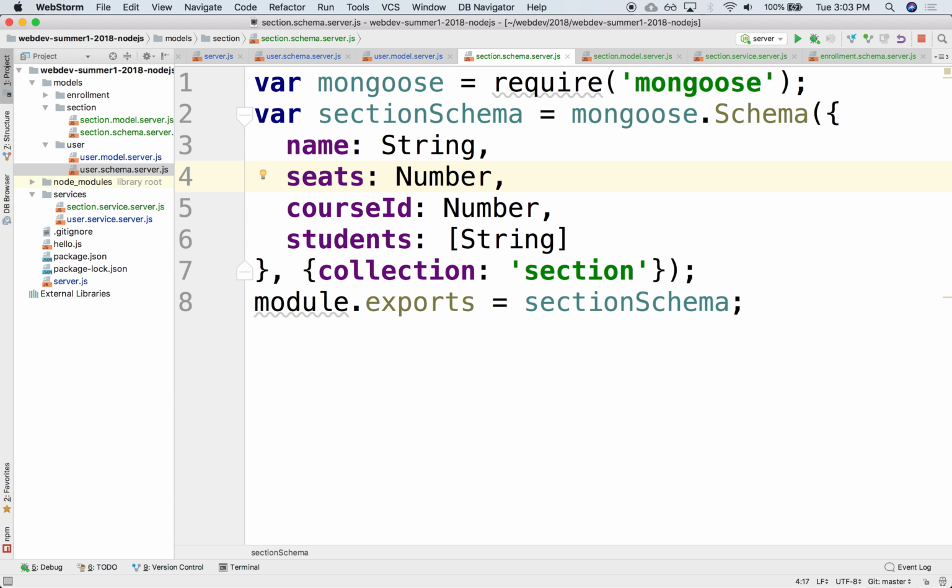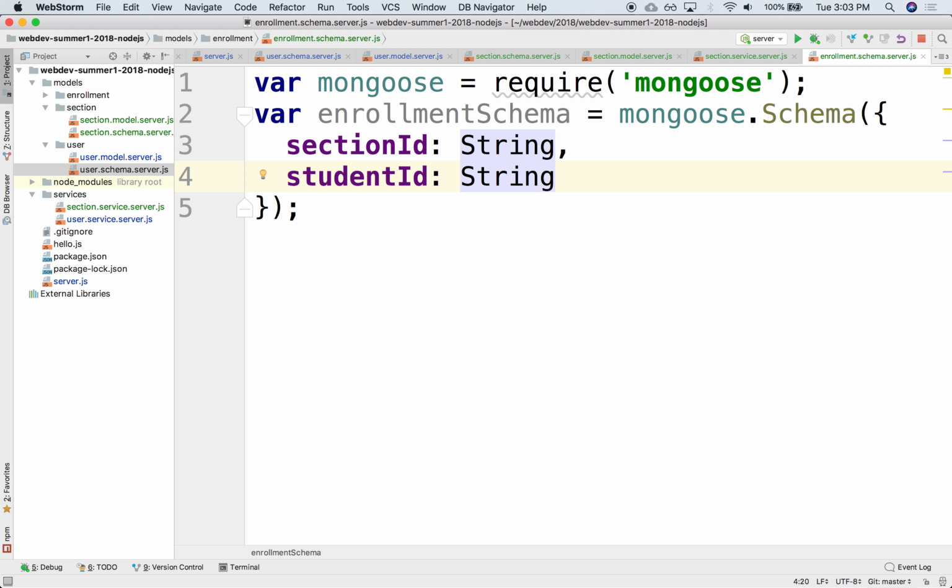You could implement it without the mapping table, with the enrollment table. Instead, a section would have all the IDs of the students that are enrolled in this section. And then on the student side, it would have an array, a list of IDs of all the sections that this student is enrolled in. You see that? There's no need to reify. There's no need for this additional class. And now there are some reasons why you would go one way or another.